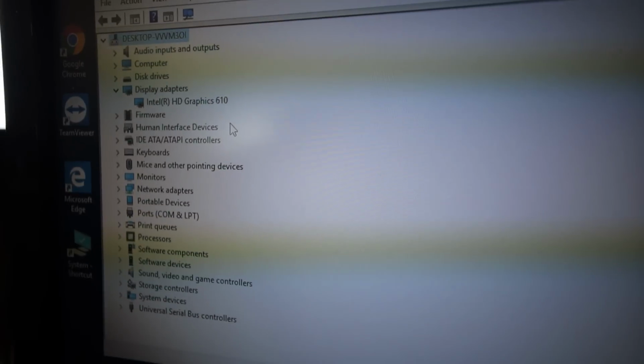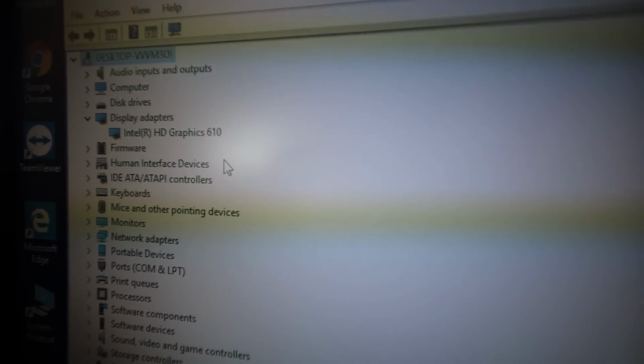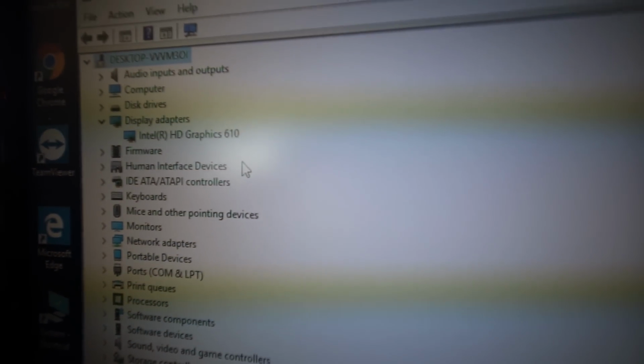None of them showed up. Literally, none of them showed up in the display adapters. Isn't that funny?